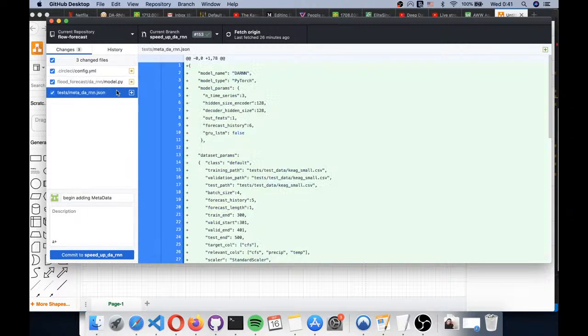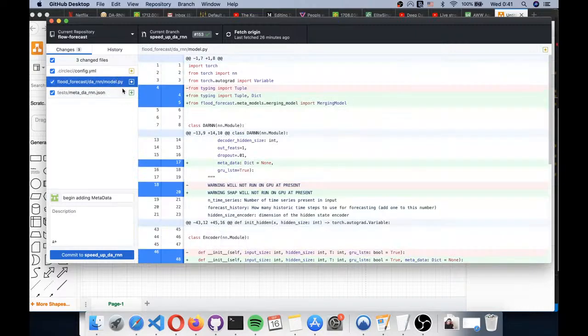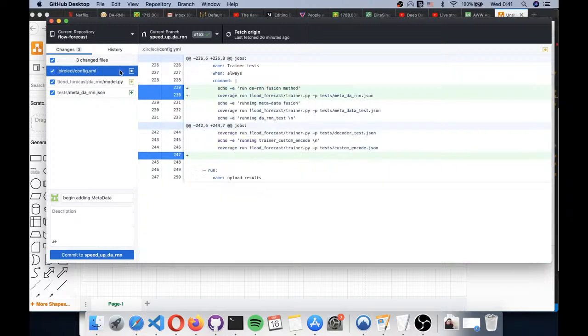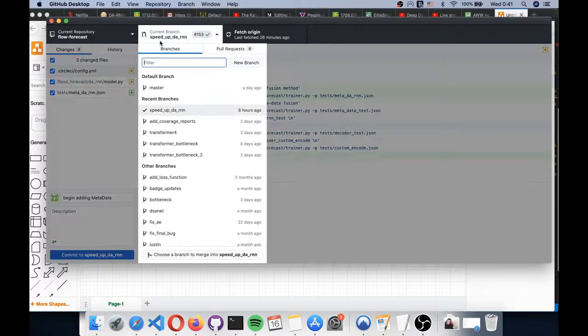Okay, so if I commit this right now, this is for sure going to fail, probably really badly. This is a good software engineering point. I probably want to create a separate branch for this, because this branch right now has the fixes to make the DA-RNN work, or at least to avoid that stupid GPU bug by skipping plotting SHAP and a couple other small fixes. It's currently passing all of its unit tests.